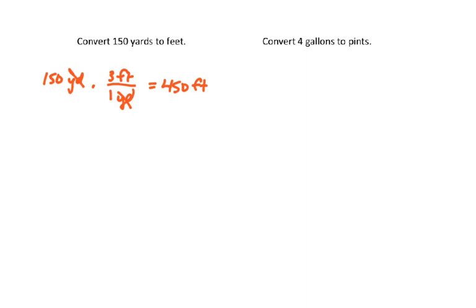For the next one, we're converting gallons to pints. We've got 4 gallons. I bet you don't remember how many pints are in a gallon. I happen to know that there are 8 pints in 1 gallon. We're going to multiply just like that because the pints will be on top, because the 1 gallon has to cancel with the gallon on top with the 4. Gallons are canceled out. 4 times 8 is 32, and it's now in pints.